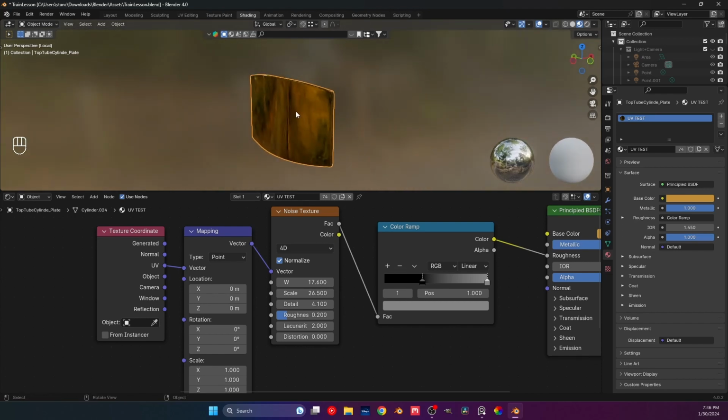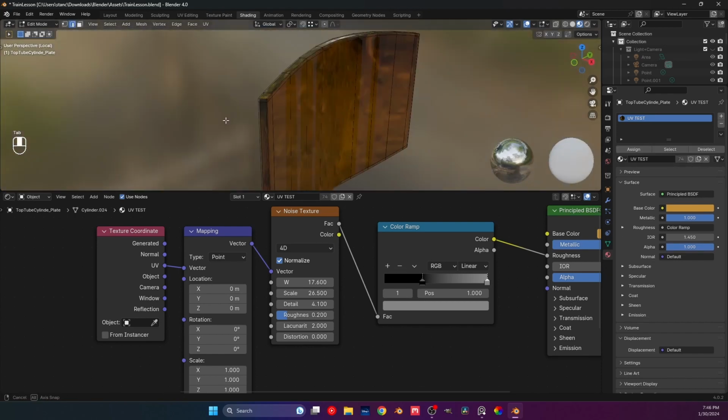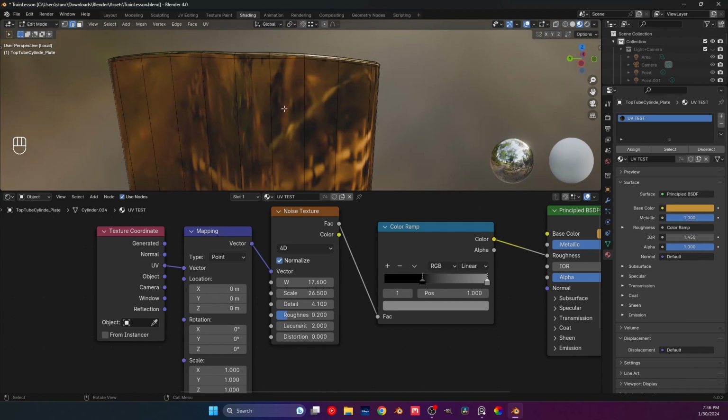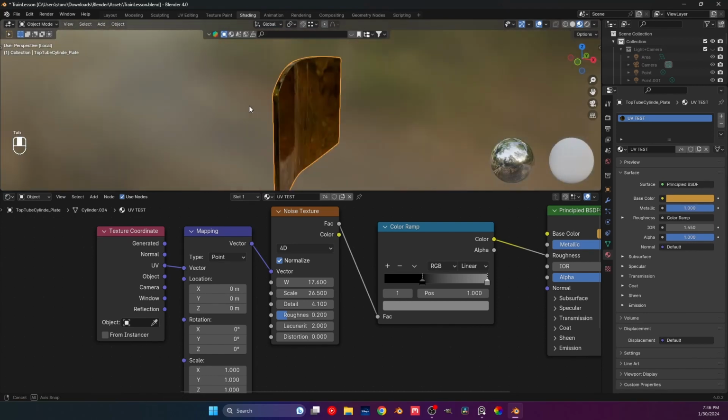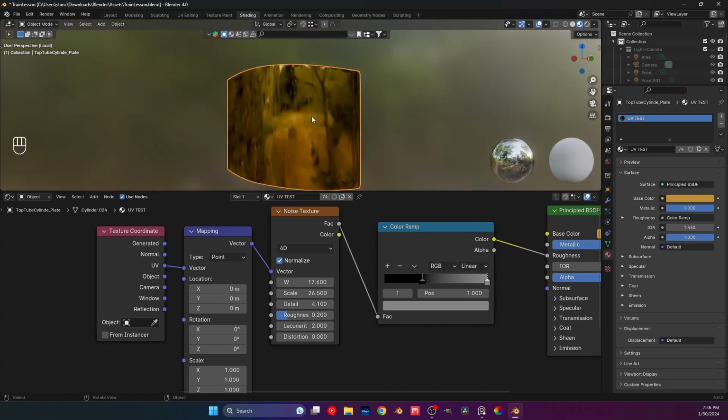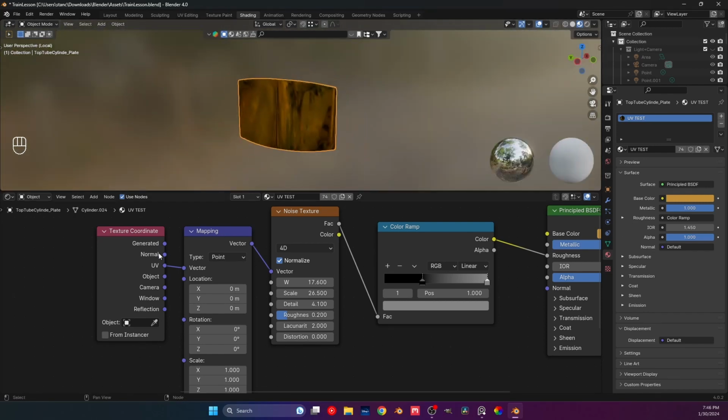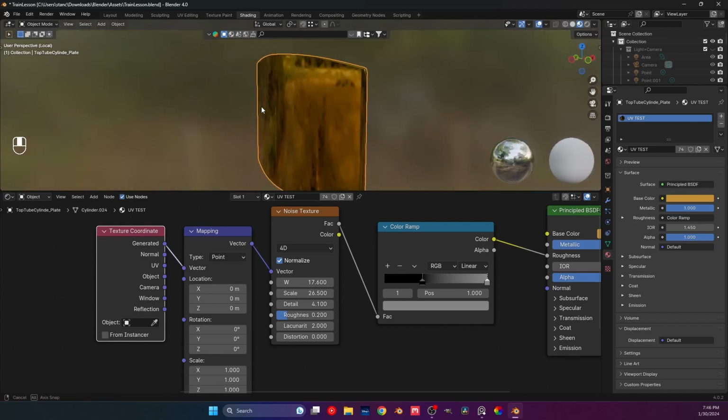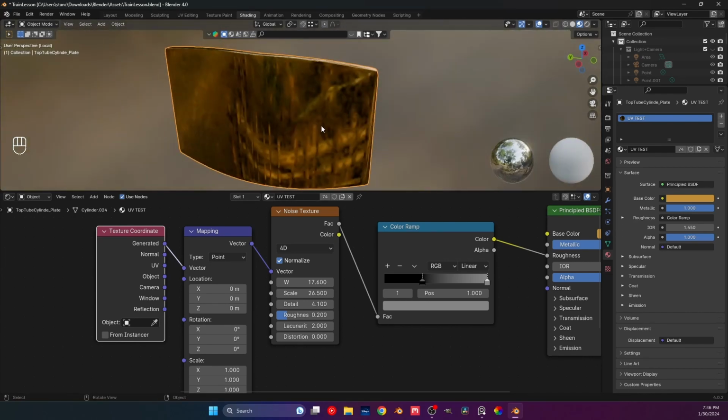Yes, we do have, if you'll see right here, we actually, oh no, we had a smart UV project on it. So we do have the UV unwrap on this one, but being a simple body and also procedural texturing it, it is just gonna be a generated over the geometry kind of material. This is the cool thing about procedural.